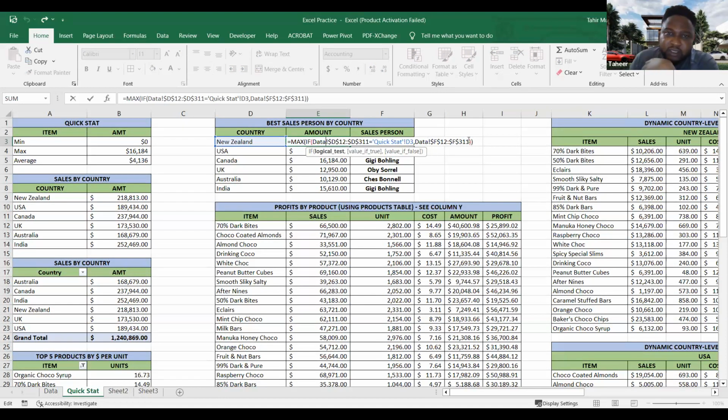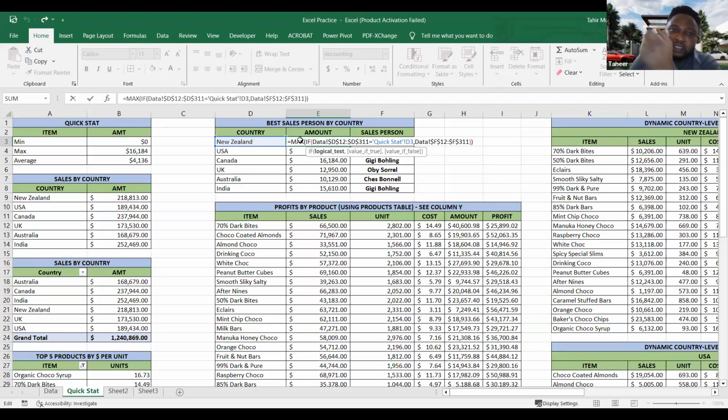And this value means it should give me the highest, okay? But now we have multiple Switzerland in that column D. What do I need from this column D? I need the maximum amount sold.